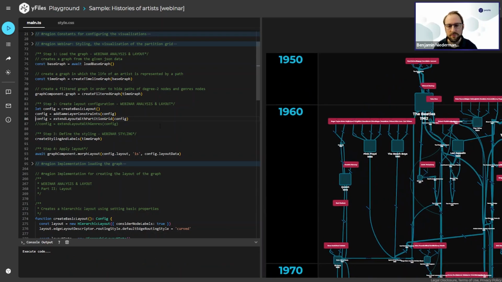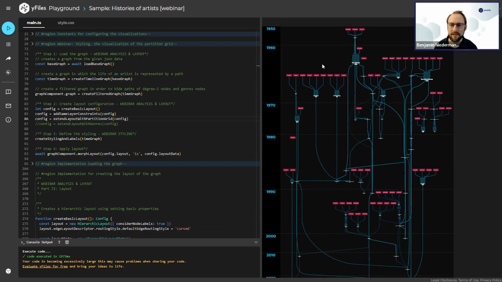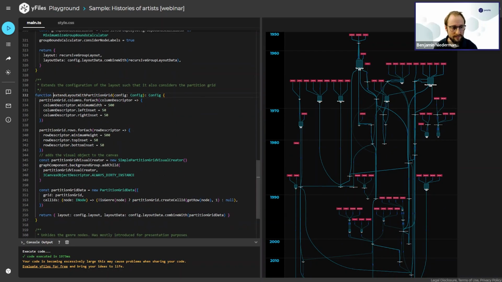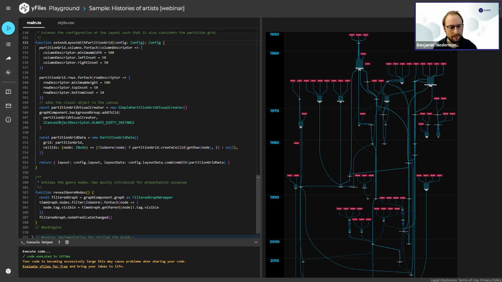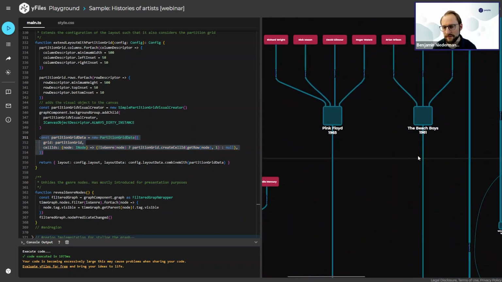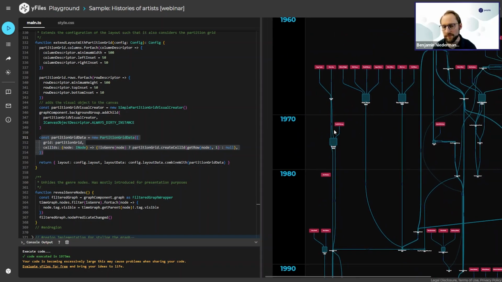And what we can then do is that we can just tell the algorithm which nodes should be contained in which cell of the table, or in our case here, in which row of the table. So basically this method just describes this partition grid. It introduces some distances, but it also introduces some constraints. It's basically here this line here only telling the algorithm that, for example, these music groups should be contained in the 60s, in the row 60s.